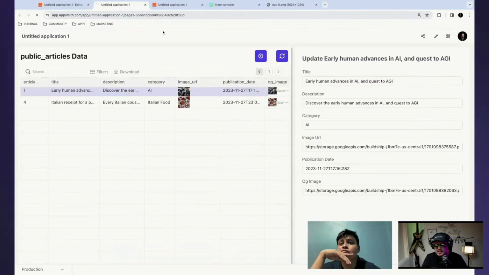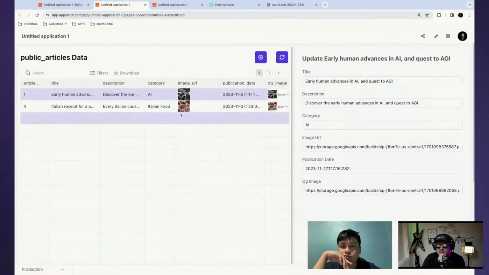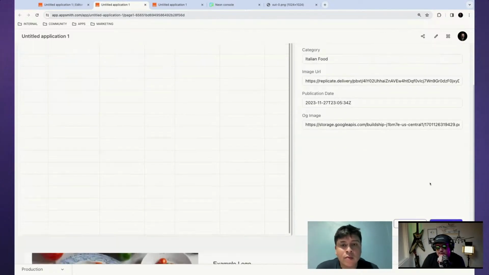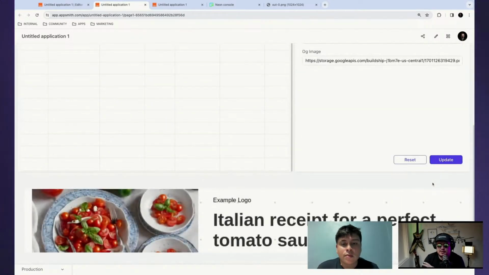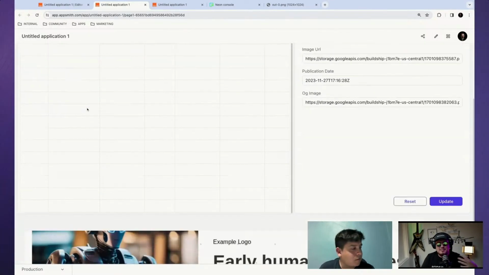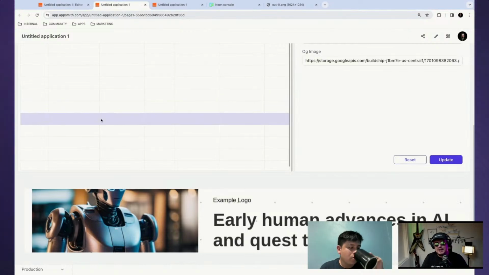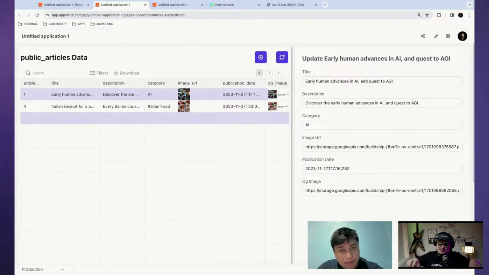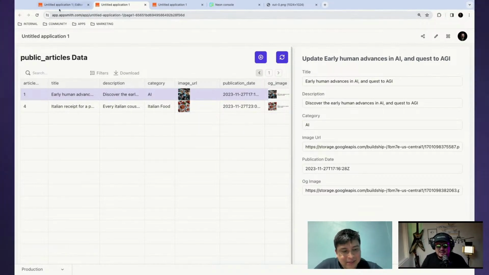So when we deploy this, once I click on an article on the table, if we scroll down, we will see an actual preview, in a much bigger size, of the OG image of that article. So as you can see, we can use the data binding from Appsmith in any place. We can use it on a data source to bind data from a table, or we can use it on a button to reference data from a query. You have data binding all across the different places in Appsmith.